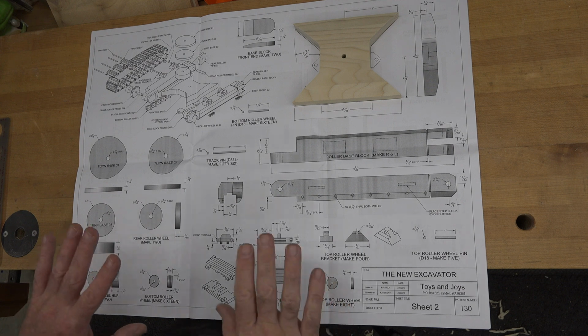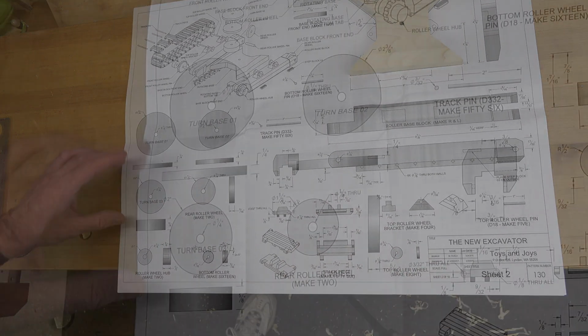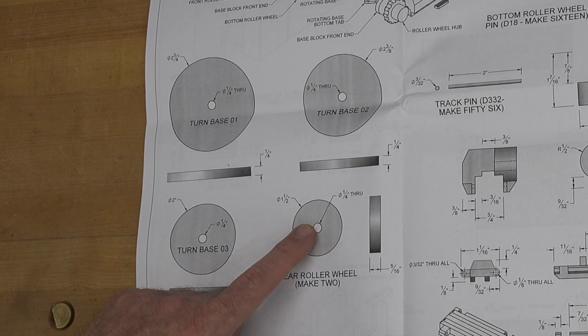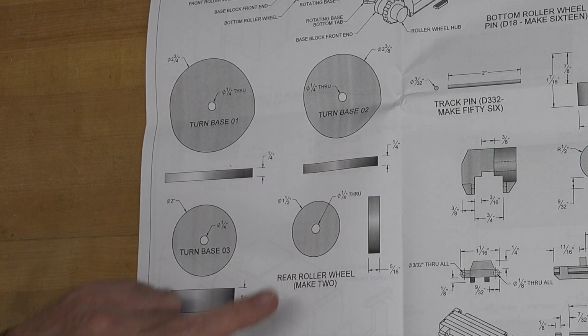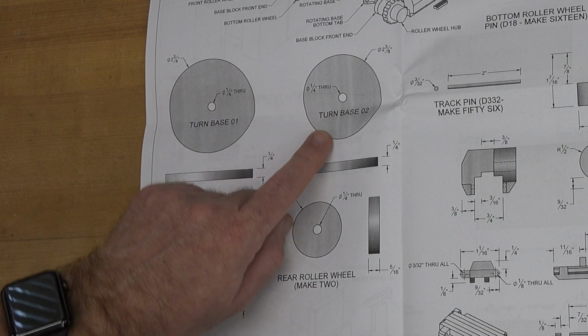Now we're going to turn to some easier stuff for now. And what we're going to do is make all of these circles here. I want to start with these larger ones because, I'm going to tell you the truth, I'm going to be turning these on a lathe, but a lot of you guys don't have a lathe. So I'm going to start with one of them.